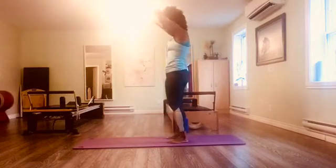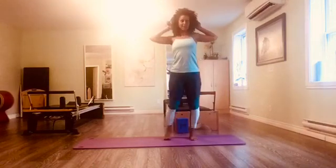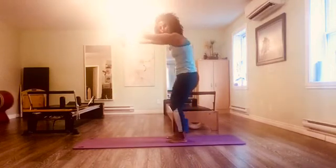Inhale, lengthen through the legs, lengthen through the spine. And exhale, bending the elbows, bring the hands behind you. Inhale, reach up, pull your belt. One more. Exhale, reach forward, protract your shoulder blades.